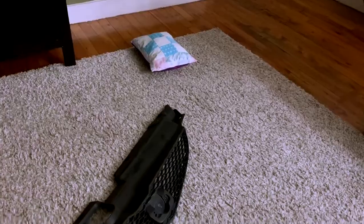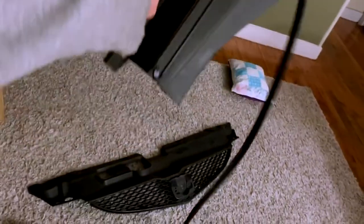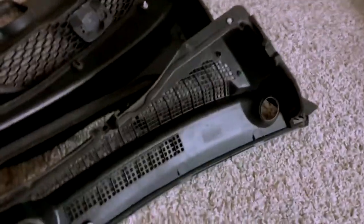Day two. All right, so I've got a couple things I was going to ship out. It was that wiper cover, this piece right here. There's two of them. In my other video, I showed you guys how to remove these without breaking the clips, which I actually broke. So I was trying to show you guys how to not break those. I broke one there and one there, but it's no biggie.